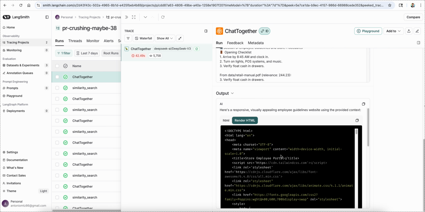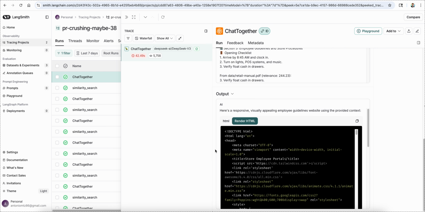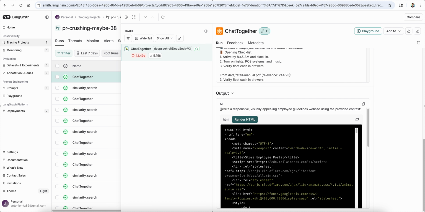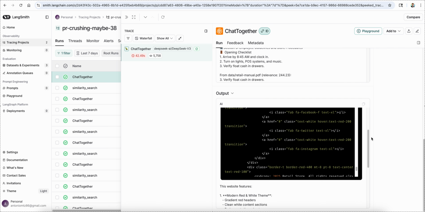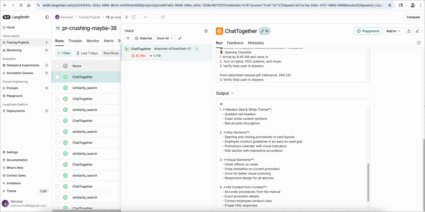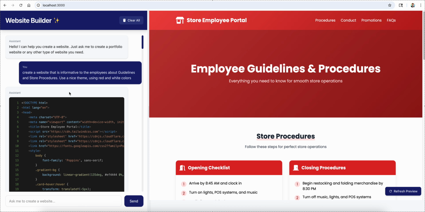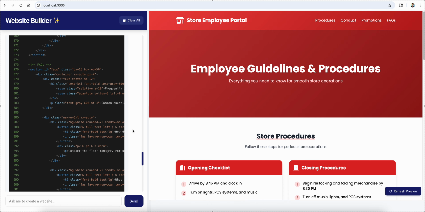Now, here is the response, the output of the LLM. It's adding here the HTML that we just saw getting rendered, and it responds with some other text. We don't see it in the UI because I'm parsing only the HTML portion.